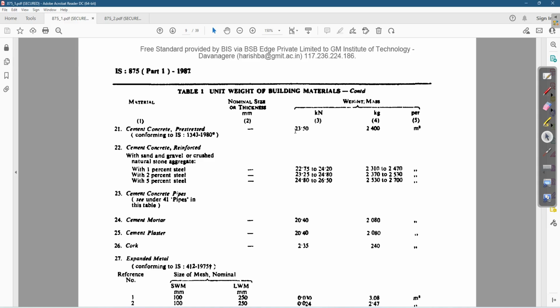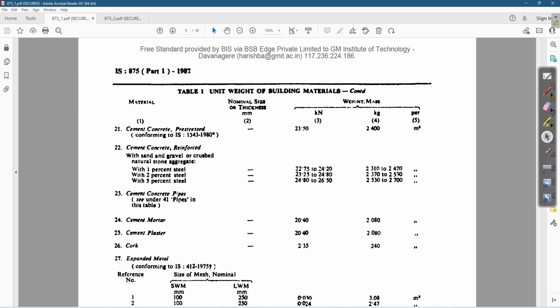Okay, density of cement concrete: 23.50. Okay, so we will consider it as 24. Next, cement concrete with reinforcement, reinforced with sand and gravel or crushed natural stone aggregate with 1% of steel.